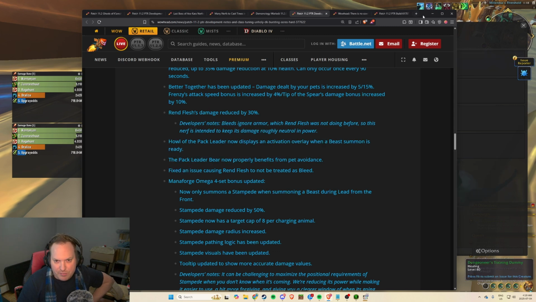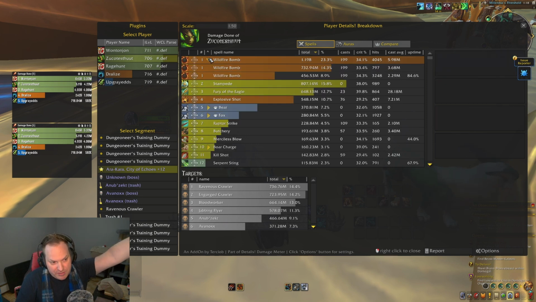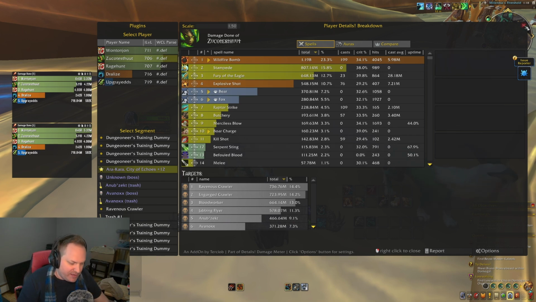Yeah, nothing else is really important here. I just wanted to say that. So Wildfire Bomb doing big damage, Stampede doing big damage, and there's the rest of it right there. So again, I think that there's a better way to build this.